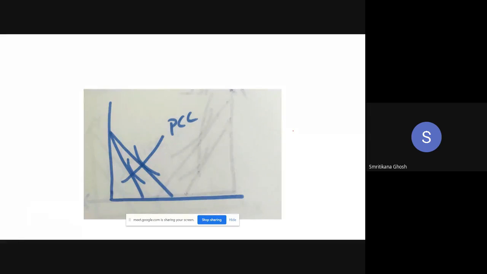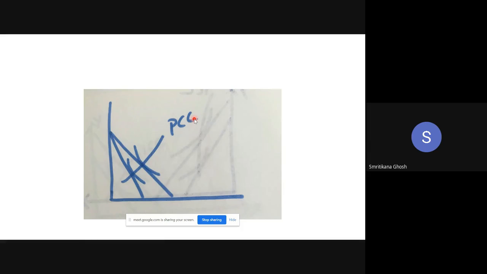Look, here again you are measuring X on the horizontal axis and Y on the vertical axis. Okay. Your initial equilibrium is here and the final equilibrium is here. So what you are doing, you are increasing consumption of both the commodities. So if you join them, you can get an upward rising PCC. In general, you can get it. Now, why are you getting upward rising? That means why the consumption of X and Y both are increasing.